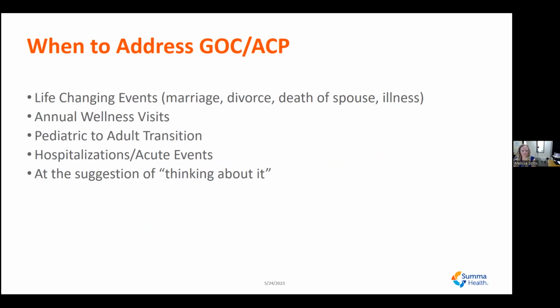So when to address goals of care and advanced care planning? Life-changing events is my number one that I put on here because I think oftentimes we just don't think about this. Marriage, divorce, death, and illness. Maybe we think about the illness, right? We get a cancer diagnosis, we have a stroke diagnosis, sure. But the first two are oftentimes the ones we run into most in the healthcare setting. And Dr. Drost, being on our ethics committee and oftentimes getting some of these calls, could attest to this is where it gets sticky. People forget when they get a divorce, they may not want their ex-husband to be their decision maker anymore. And then they come to the hospital and they didn't change their advanced care planning documents. So using life-changing events, kind of those milestone events, are really important triggers to address goals of care.